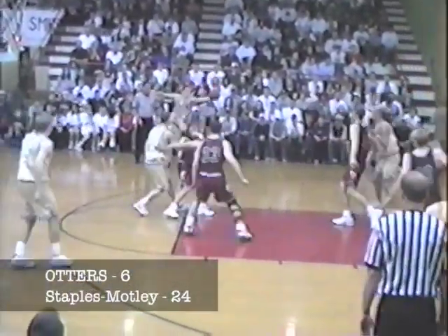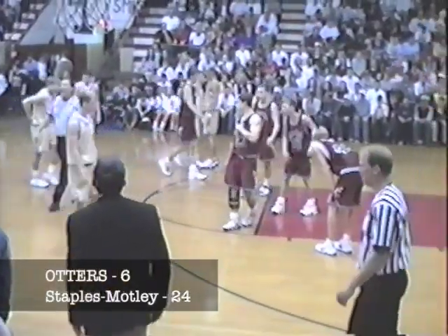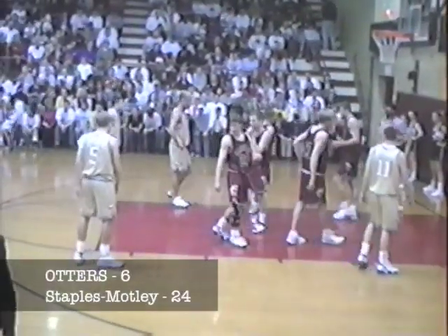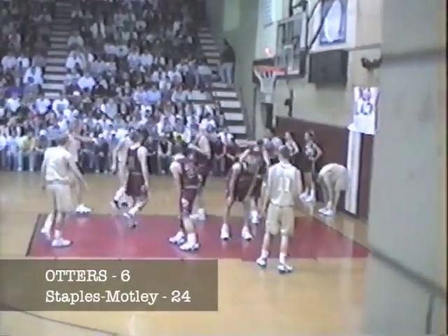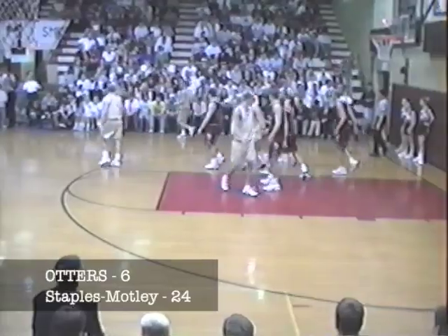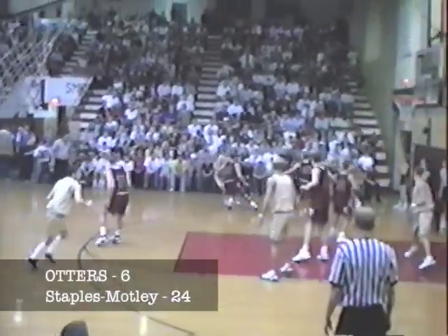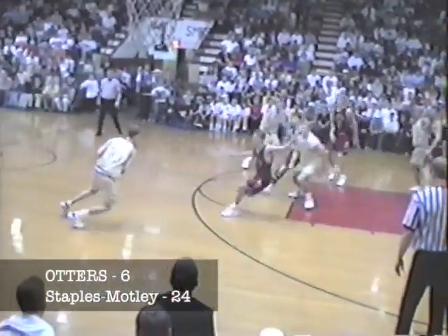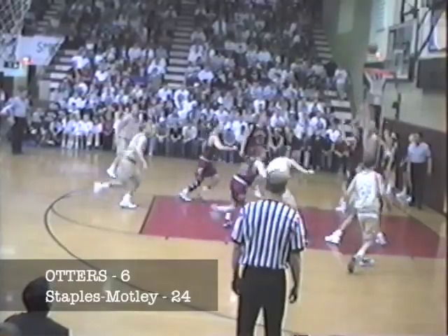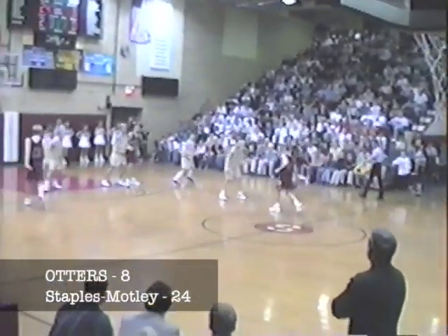Arneson top of the key tries to take a shot — we're going to have a foul. Shannon Webster got underneath and he's going to end up with a foul. The ball was tipped up in the air and Webster and Cassette were trying to get to it. So that'll be Shannon Webster's first foul, second now on the Cardinals. Ball inbounded to Titus Christensen, passes off over to Cassette, Cassette back over to Arneson, Arneson back over to Cassette, Cassette down low working the post — up and in. Count it for number 31, Peter Draxton, now with two. 24-8.